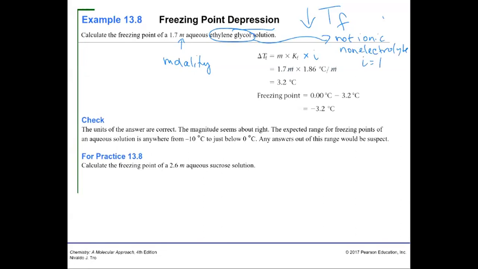So here we're finding the change in the freezing point. We have our I, which would be 1. Our molality is given as 1.7 molal. We have our K value, and aqueous means that our solvent is water. Knowing that the solvent is water is how they were able to look up the Kf value in that table. So then they calculate the change to the freezing point. Since we're lowering the freezing point, we have our normal freezing point of 0 degrees, minus our delta Tf that we calculated, 3.2 Celsius. So that's how we get negative 3.2 Celsius as our new freezing point. We've lowered the freezing point of our water by adding some solute, some ethylene glycol.